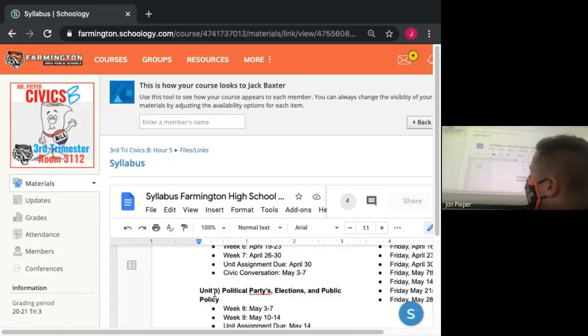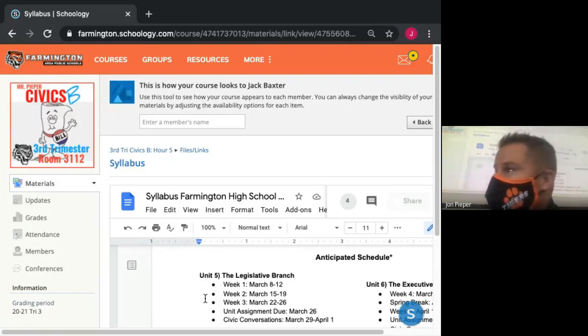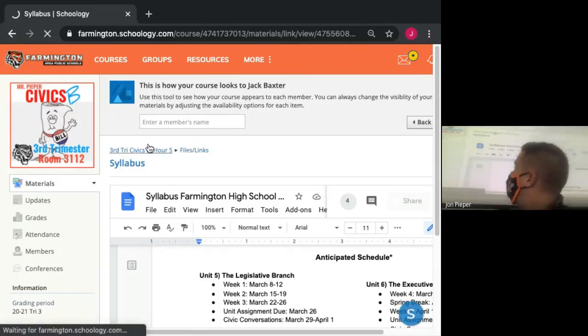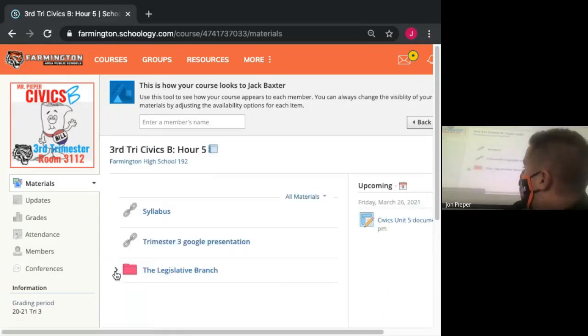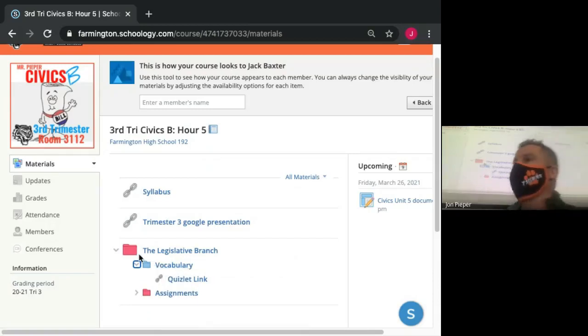So you can see a schedule down at the bottom here of what we're going to be studying week by week. So again, the first 3 weeks, we'll be talking about the legislative branch, and we can go on from there. So let's go back. So we're in Civics Hour 5, legislative branch. Typically, I will break it down. I'm not a big break it down by the day by folder. Like I'm sure some of your teachers go, okay, here's week 1, day 1, what we're doing. Here's week 1, day 2, what we're doing. I like to make it by unit. I think it's less cumbersome for you. I think it gives you more cognizance of what we're actually studying.